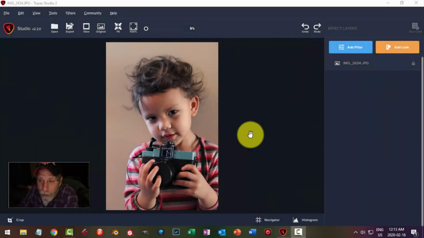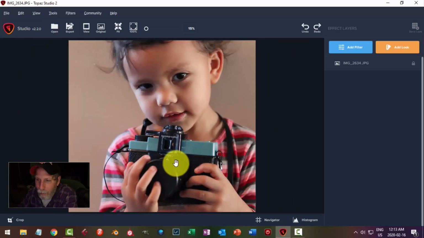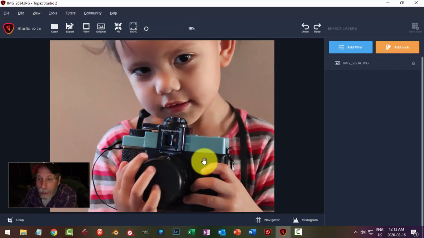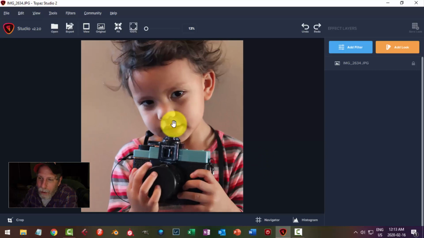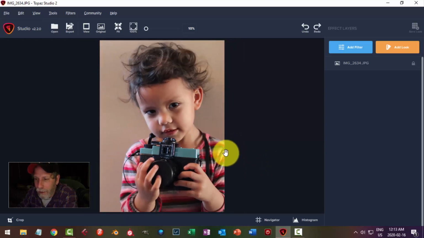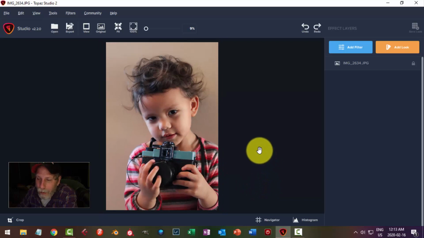So the other day I was taking some pictures around the house, and sometimes it's tough to pose your kids. I took this shot of Lily holding a somewhat antique kind of camera, this Lomography Diana or whatever, my wife's stuff. I don't know much about this, but I thought this was a really cute picture. Unfortunately, I kind of cut her off at the shoulder, but I like the shot. I like her expression, and I want to do something with this.